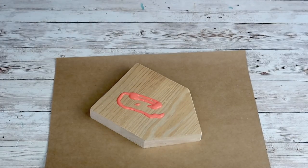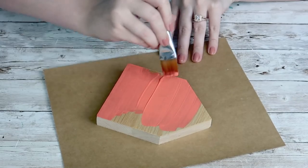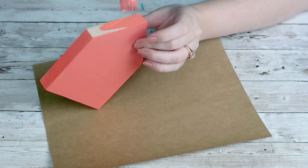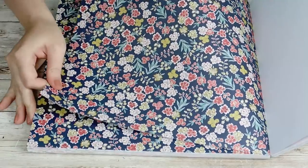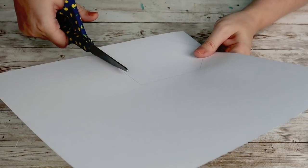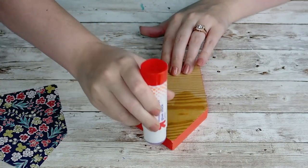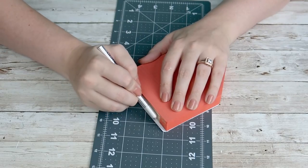For this first DIY, I just grabbed a piece of scrap wood from my garage. We cut it at an angle so that it looked like a little house. You can pick up little house shapes like this at the Dollar Tree, but mine hardly ever have them, so scrap wood is free and that's what I use. I'm going to paint it in this flamingo coral color from Apple Barrel — the back, all the sides, and the top. Then I grabbed this scrapbook paper from Hobby Lobby. I'm going to trace that house onto the scrapbook paper, cut it out, and using my glue stick, attach the scrapbook paper to the front of my house. To get all the pieces hanging off the sides, I'll use my craft knife and cut those off.